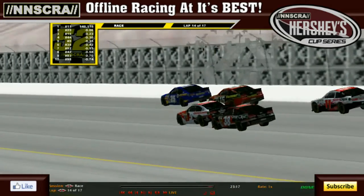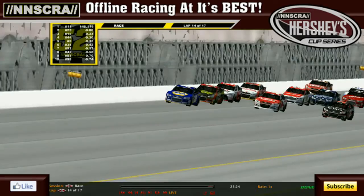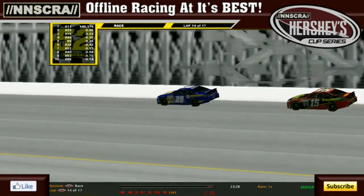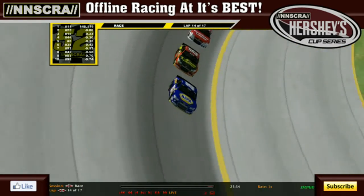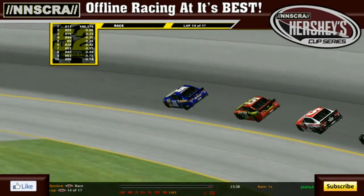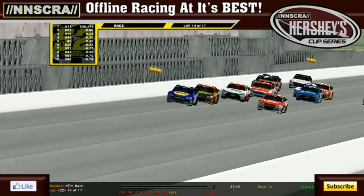Would this be his time? Here he goes for second underneath of Tim Walsh with Carson Scott helping him. Now Carson Scott's going to form a third line down low. He's going to battle three wide. That's actually not going to be for second. Walsh gets the run on the outside line with help from Twyman. That's actually going to be a battle for third. And now Carson Scott has to tuck back in line. Out of turn four, about a car length in hand. Oh no! Carson Scott has to pit!